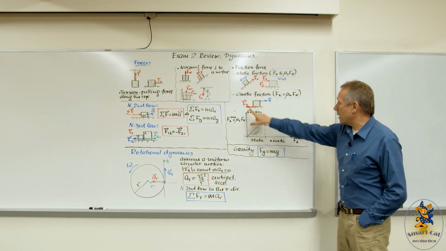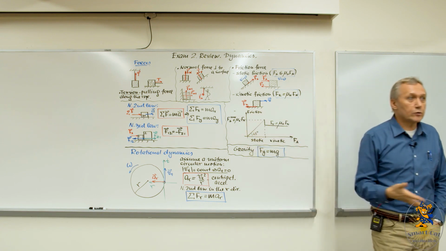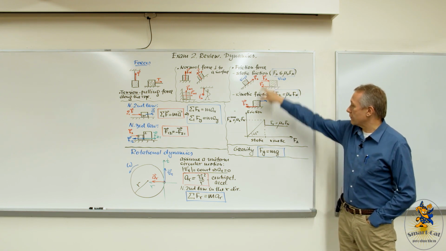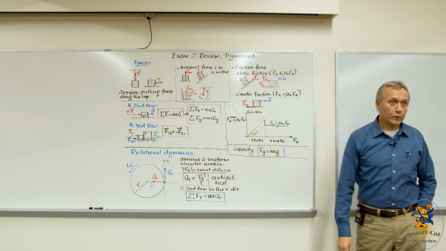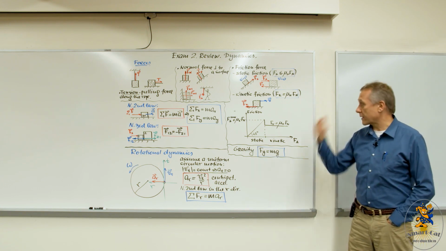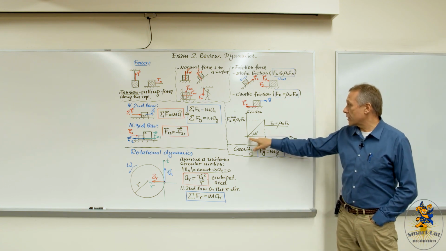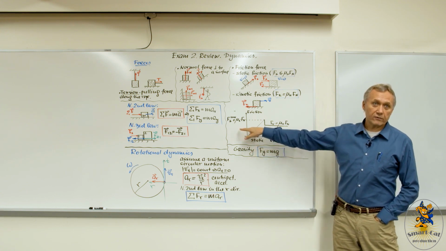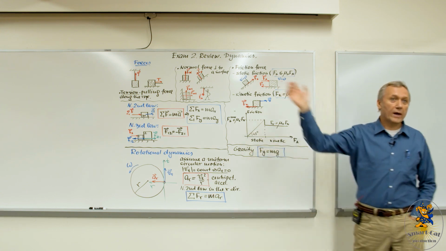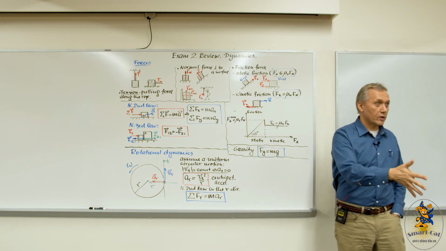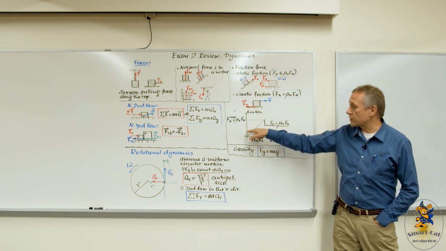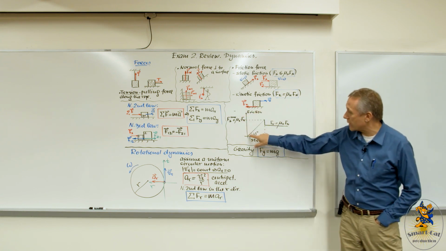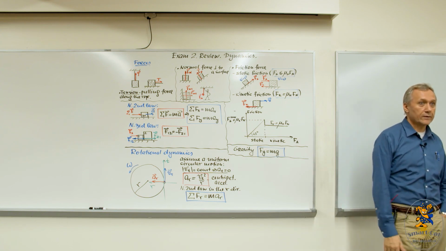Okay, and then I like this graph because it's very useful quite often, where we plot the applied force versus the friction force acting on the system. So first, in the case of static, when there is no motion, if you apply 1 Newton, static friction force will be able to throw back exactly the same force, keeping the object stationary. You apply 1 Newton, static friction force will be 1 Newton. You apply 2 Newtons, static friction force will also be 2 Newtons. That's why this graph is at 45 degrees, right?